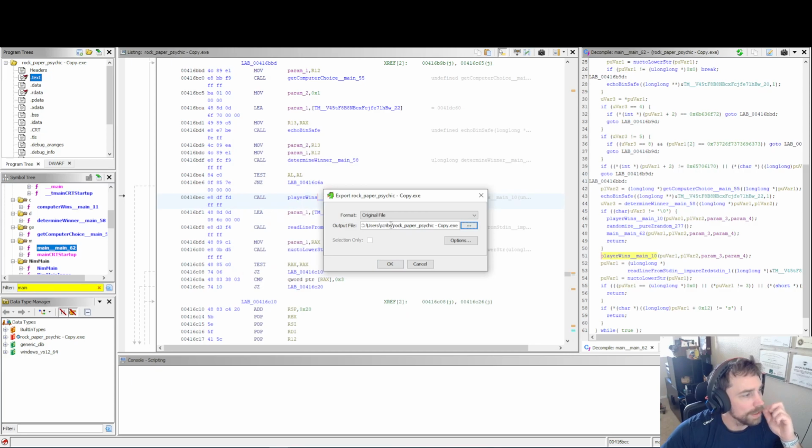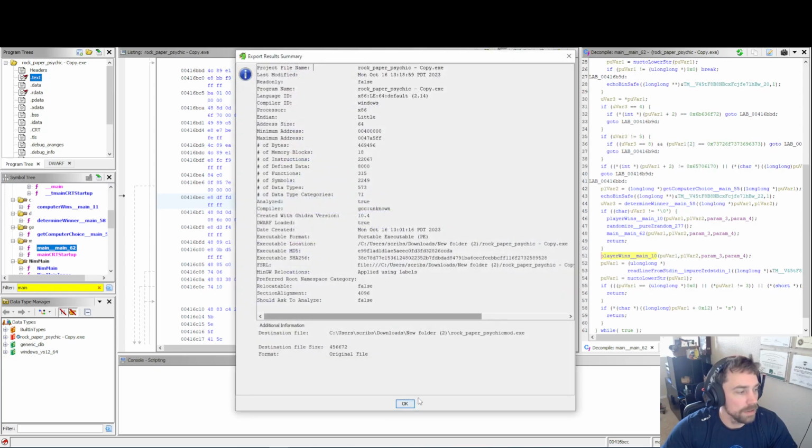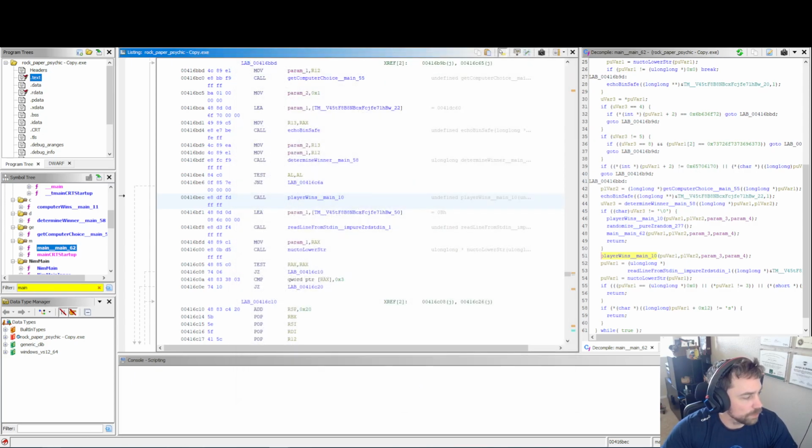Oh, I know. Okay, I know where to put it. It's not supposed to put it there. I had this problem last time. That's right. So we're going to do rock, paper, second mod, and then I'm going to say downloads. Let me go up here real quick and select this one. Bam. Okay, so now we have it in the right folder. So let's go ahead and click OK, OK, and it should have exported it.